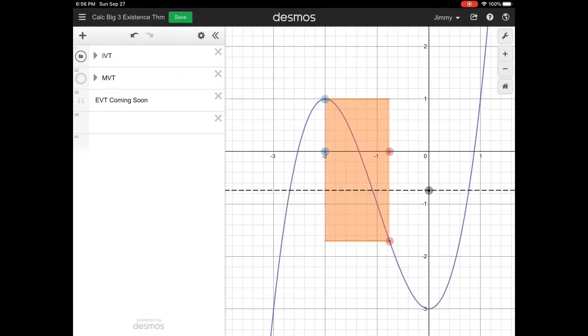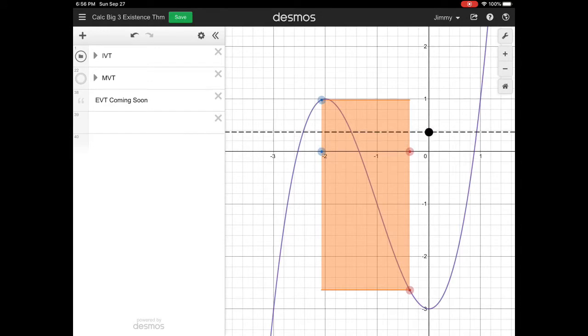So I have here graphed a polynomial function, and we're looking at two endpoints of an interval, from the far left to the far right, and I have shaded inside of here. Within that interval, every single y value would have to be accounted for because we're continuous. If I start at the top, the top of the function has a y value of 1, and actually let me adjust this bottom one.